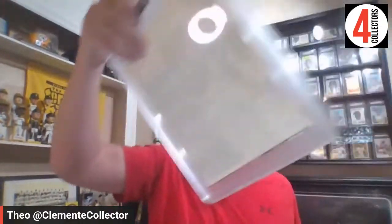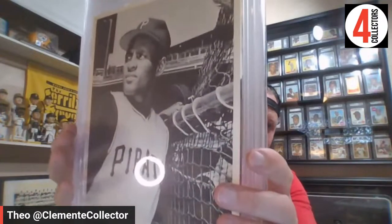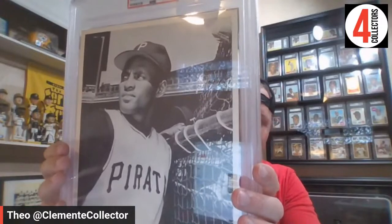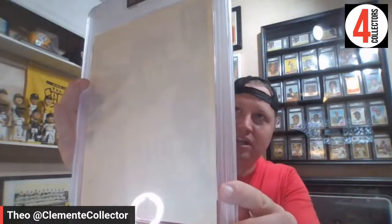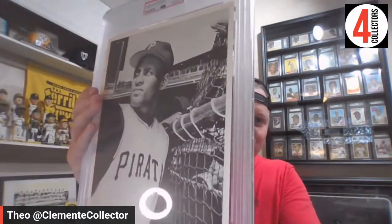So yeah, that's cool. All right, let me get to my number one. To no surprise, you kind of talked about it. That's the 1961 Manny's Baseball Land. PSA graded it a 2. I'm not sure why it's a 2. It's in great condition. The back is even super clean. The corners are clean. There are two little spots down here. Maybe that's why it got a 2. But I'm happy it was a 2 because I was able to afford it.